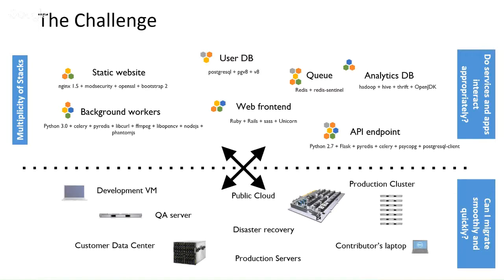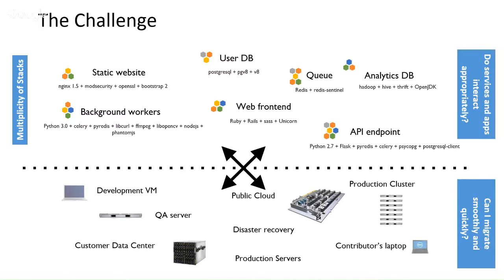So when it comes to these different technologies, they will have different kinds of dependencies, and sometimes a development VM may be running Python 3.0, but when it comes to the production environment, you will have to update the Python versions and the dependencies. It's really hard to manage this complex environment because we have multiple technologies that we need to run on different kinds of environments.